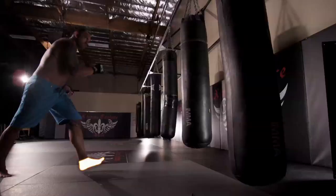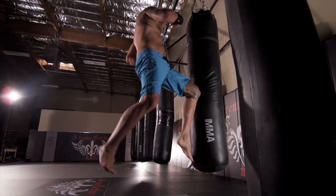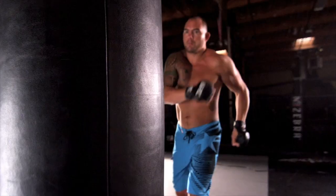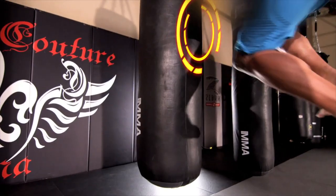Here's my flying knee. In order to perfect this move, you're going to need footwork. As a heavyweight, one of the things I pride myself on is having quick feet and being able to move around the cage. I like to throw the leg kicks, and then when I start to see them sit down, that's when I'm going to use this flying knee.